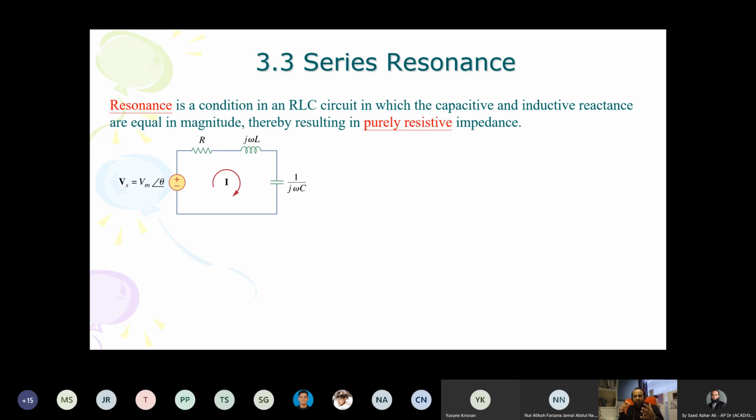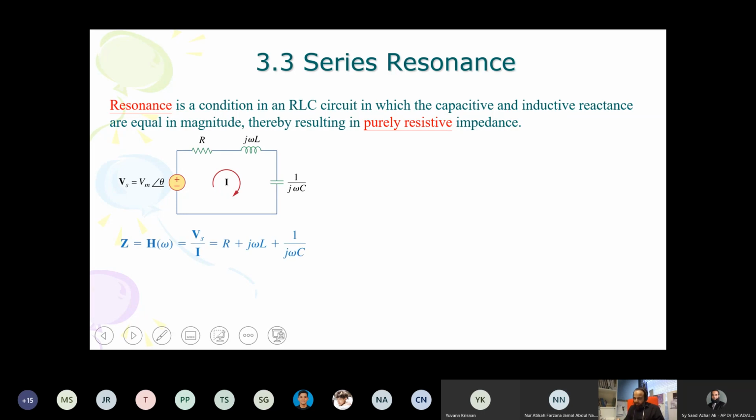In phase means there's no phase difference. If you read through control systems, when the army is marching and they reach a bridge, they are asked to break their steps. Do not have the same marching sequence, because that may cause the bridge to resonate, and just by marching the bridge may collapse. But for some applications we want the resonance to happen, and that makes the system perform the best.